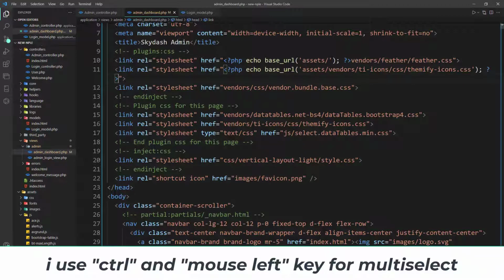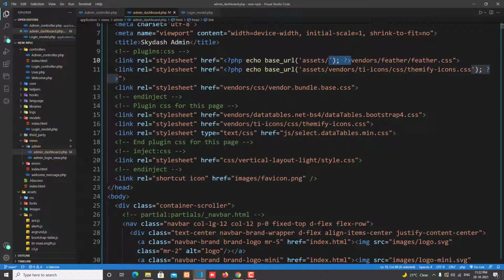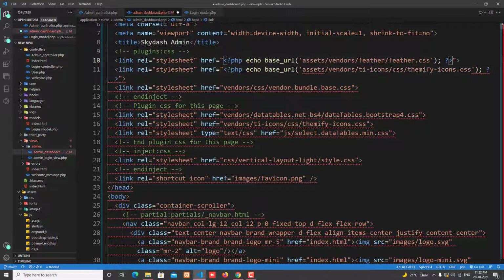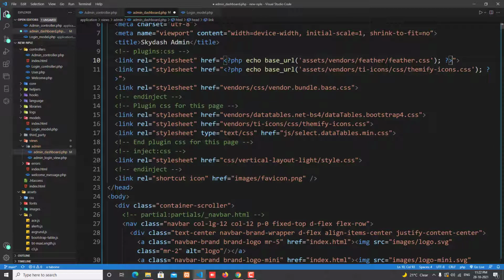I follow this kind of base URL because it's a professional way to set up the base URL. So I just copy this and paste it at multiple places. Here is the href.